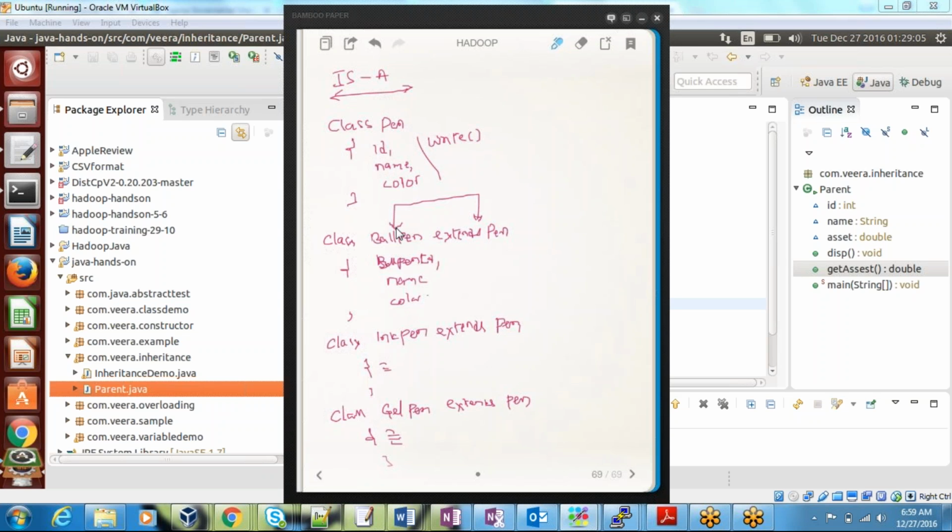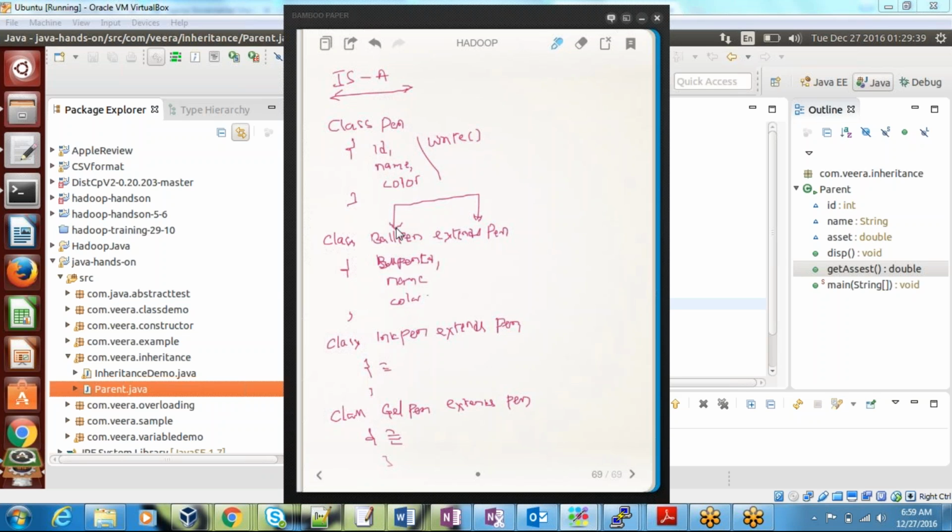They are children of the Car class, where a BMW is a car, a Maruti is a car, a Ford is a car. When you see a child and parent relation, we call it an is-a relationship. In an is-a relationship, you can make use of your parent's properties.